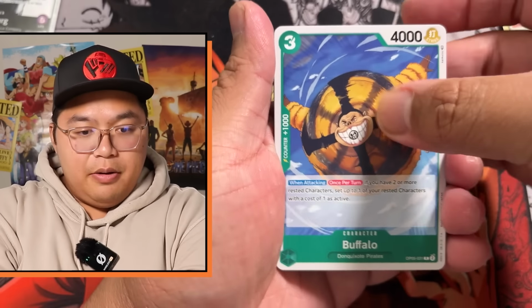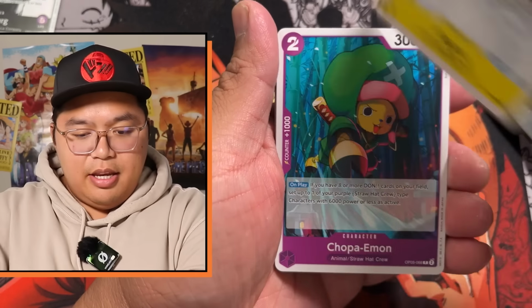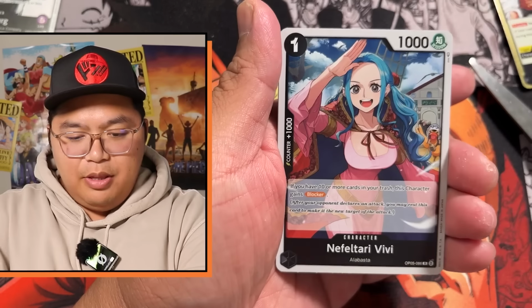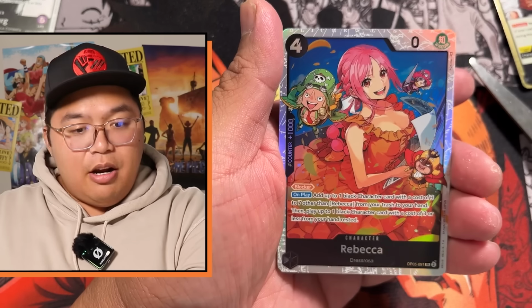My days. It's been so long since I pulled a manga. It's not a leader. Okay, we're good. All right, let's see here. Oh man, I miss opening a manga. I know that sounds spoiled. I've opened two mangas, but it's been so long. And we got an SR Rebecca.